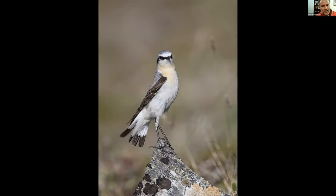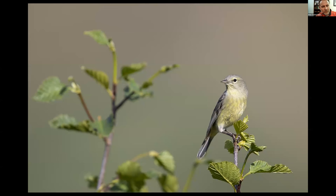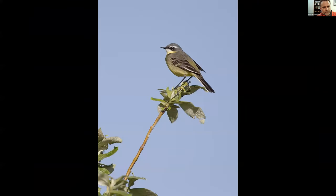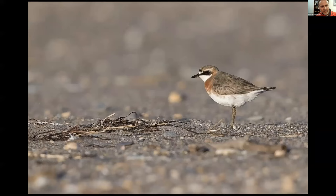Some of the other birds at Nome include a Golden-crowned Sparrow, Orange-crowned Warbler. We also get a number of species that are actually Asian species spilling over and breeding at Nome or straying there in migration: Arctic Warbler, Bluethroat, Yellow Wagtail, Aleutian Tern. I was really surprised to find this Mongolian Plover — really hard to get close to for a decent photograph, but a super rarity and happy to find it.